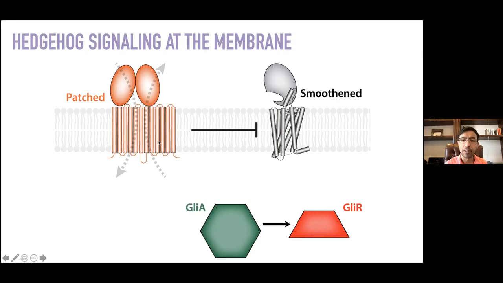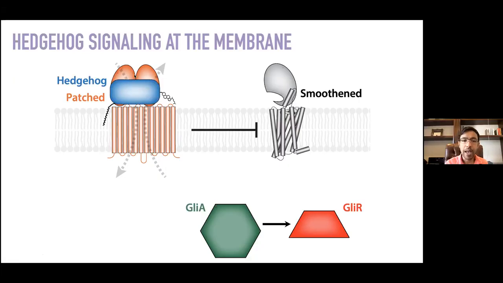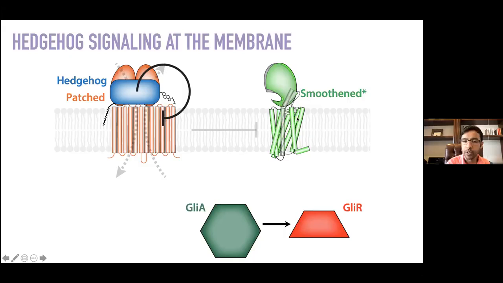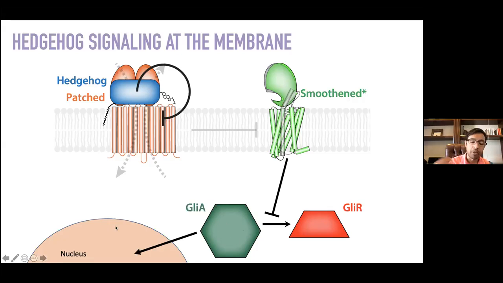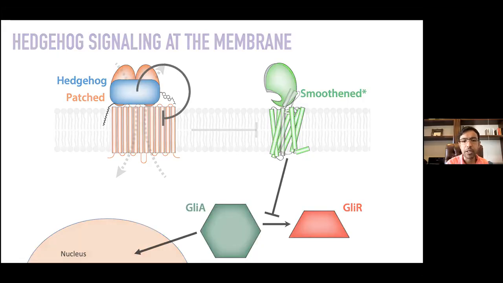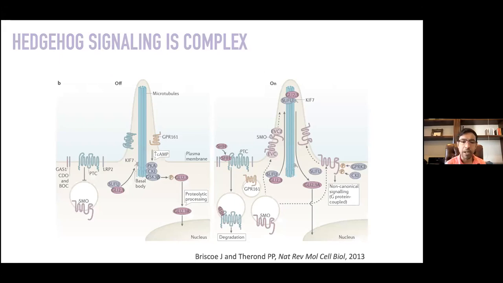The pathway involves several components. Patched is a protein with high homology to transporter-like molecules, putatively transporting a sterol and depleting it from the cellular membrane. Its constitutive activity inhibits a GPCR-like molecule called Smoothened, keeping the pathway off. When the Hedgehog morphogen binds Patched, it inhibits degradation of the transcription factor Gli, allowing it to accumulate and turn on transcription cascades responsible for Hedgehog signaling. However, how this communication happens and how Patched works remains very mysterious.